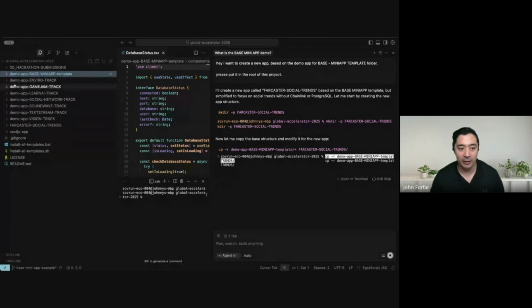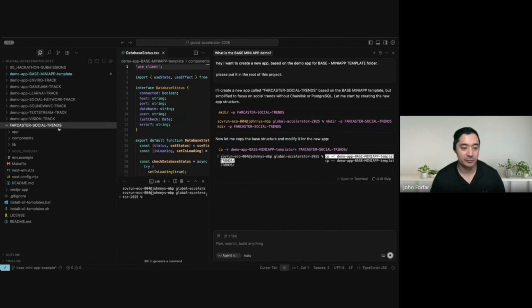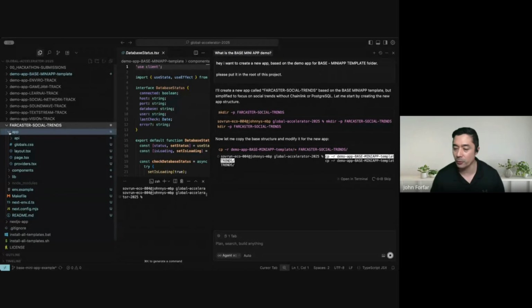If I go out of here, you can already see it's just created that folder. These are all the files it has to generate, and it's installing all the packages. One of the other things in the quick start guide we mentioned is making sure that you install Next.js, which is a great JavaScript way to deploy a website. When it runs these commands, it's actually talking to a JavaScript library like Next.js, and then it installs it. I think we've got Node.js running here as well.